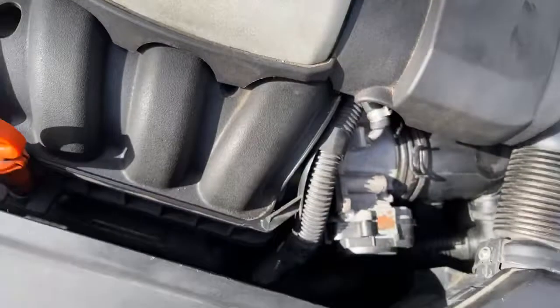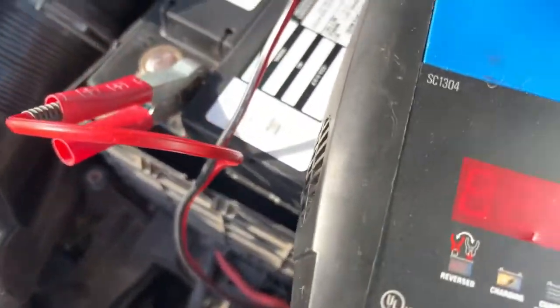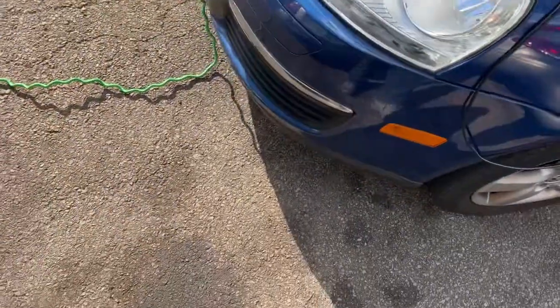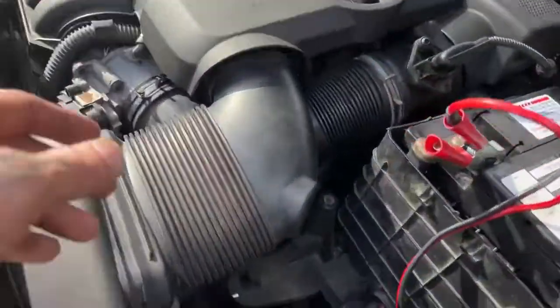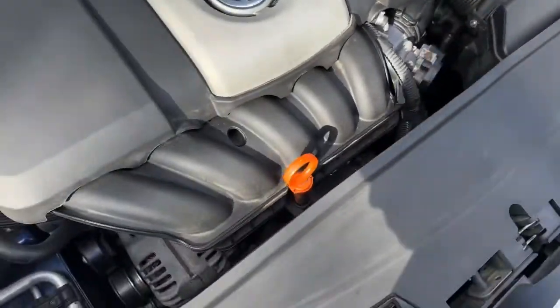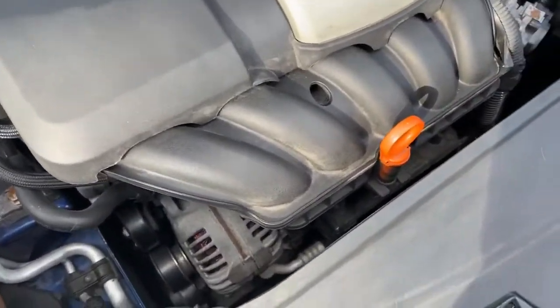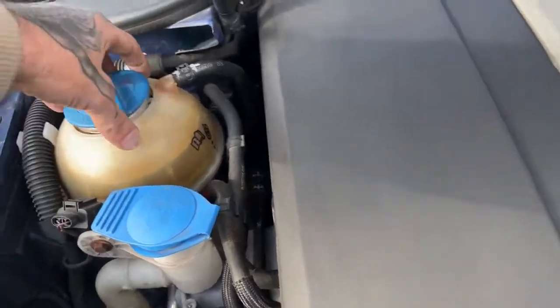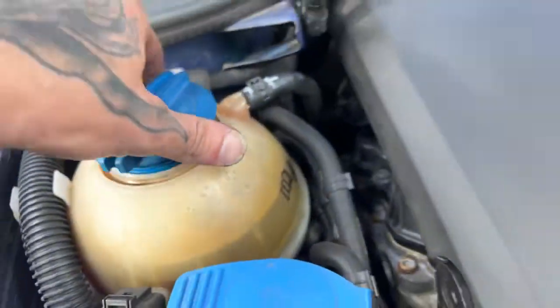Looking good — customer is probably here and threw it on the charger. It's aggravating I can't get it to scan anymore, but hey, we're done and the customer's here to get it. I'll wrap this up and call it a day. She's all set. Pretty simple stuff — take care. Also, the thermostat is right behind there too; you gotta take the water pump off to get to it technically. All right, take it easy.